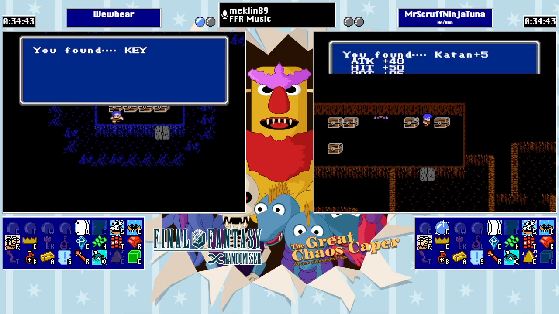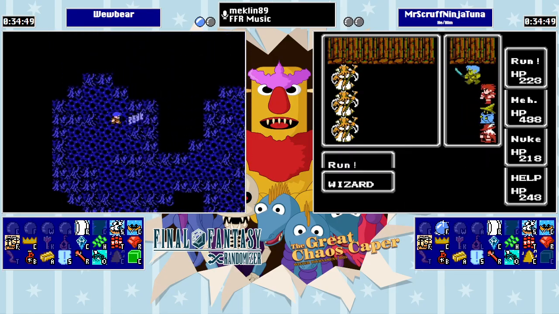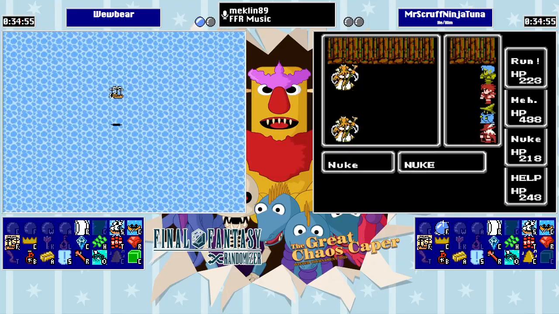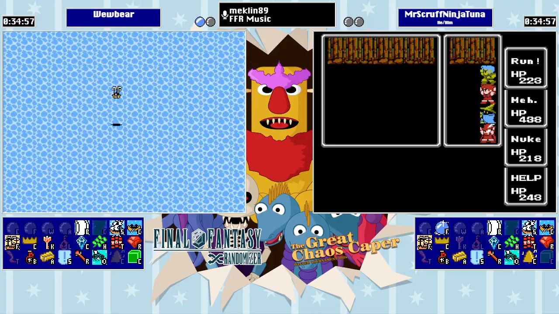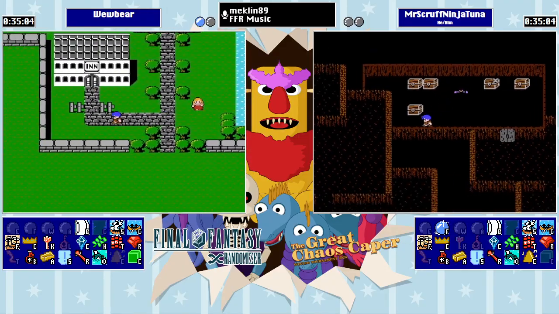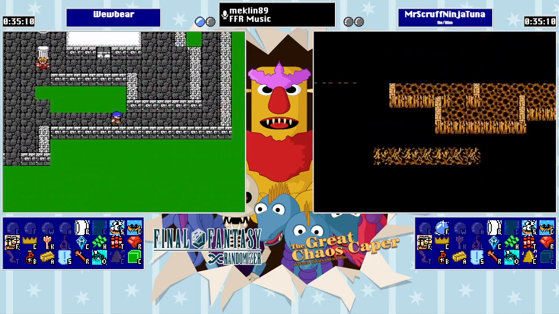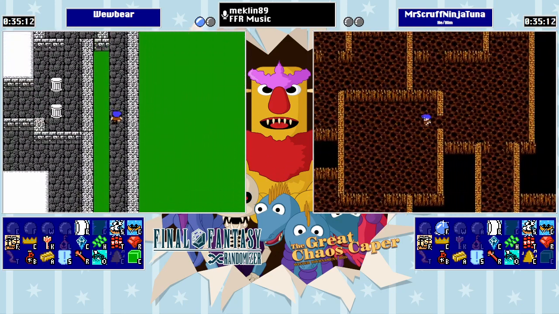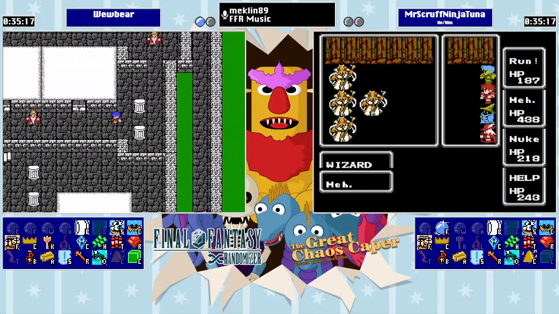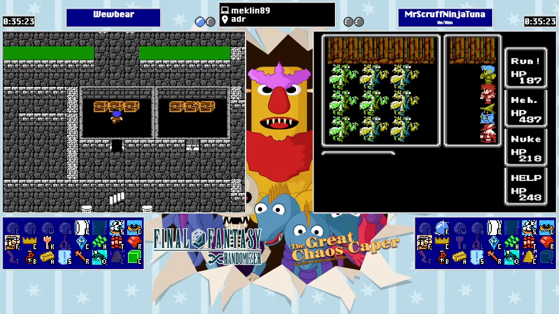And it's the key pulled from the Titan's Trove. That was a Katana +5 pulled out of the Lich's Armory on Mr. Scruff's side. We're heading straight for Canaria Castle. We're gonna see what we pull out of Canaria's locked armory. And it's the defense sword pulled out of Canaria Castle.